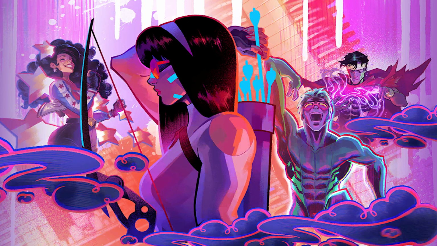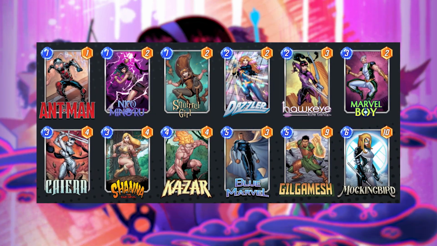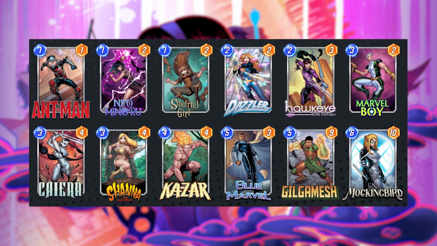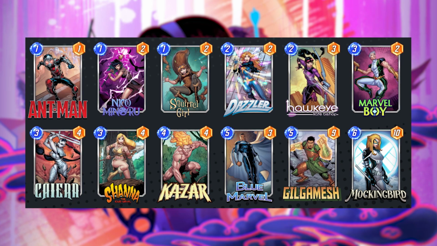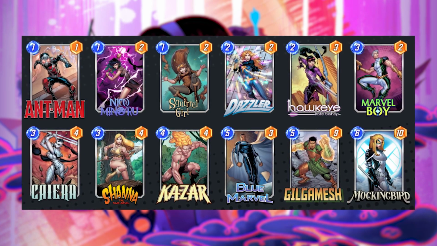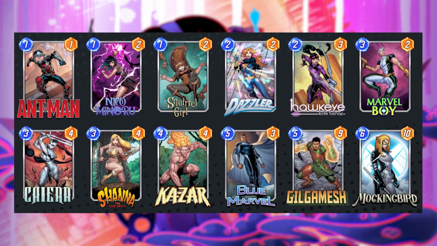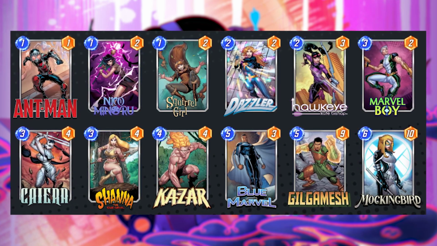However, the curve is a little awkward there because you don't really want to curve out Kate into Marvel Boy, since that means you probably only have 1 or 0 1-drops on the field, but maybe something like playing Kate on 2 into playing some 1-drops and the arrows on 3 and then following up with Marvel Boy on 4 could be a reasonable outcome.